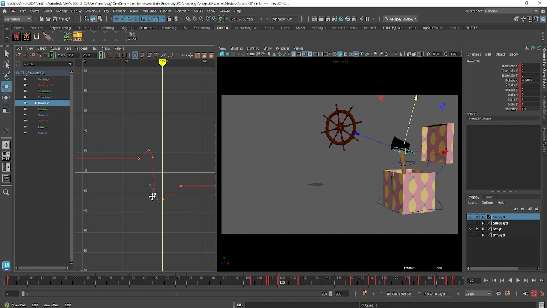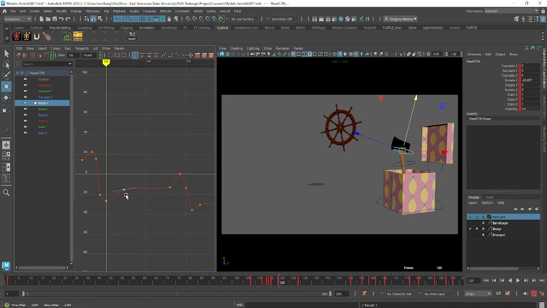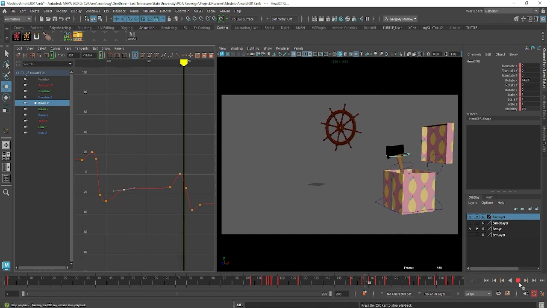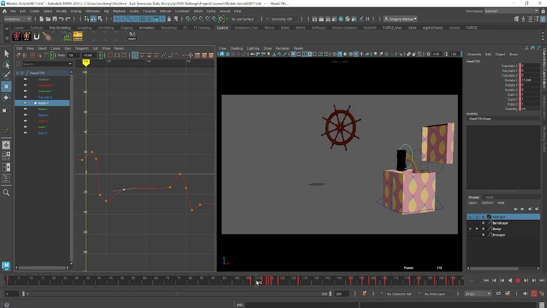Let me just play around with this a little bit more. And then finally, I think that, let's just see what that looks like. Yeah, that's helping.